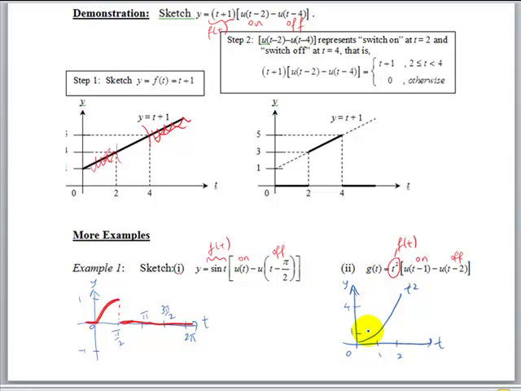So now what I'm going to do is to retain the center portion, chop off the 1 before 1, chop off after 2. So this portion is what I want to retain. It only switches on at 1, so before 1 is switched off, and after 2 is also off. So let me take away the original. So my answer is in red. This represents the function with two unit step functions, one on and one off.